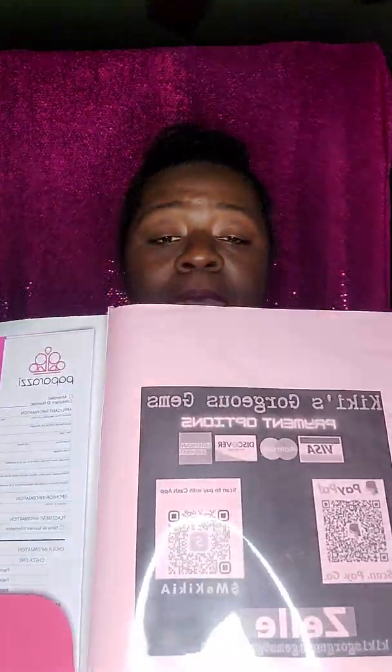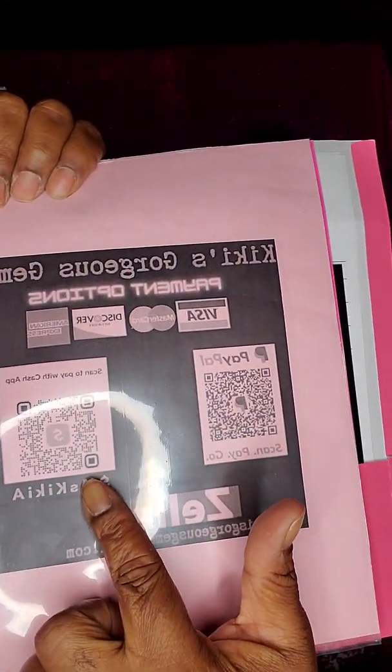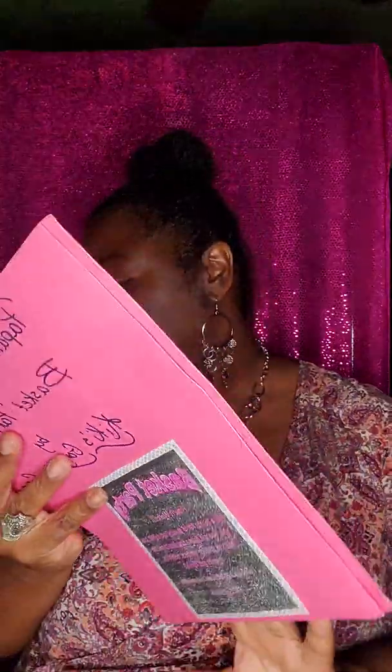And then I have my payment options. So I have a QR code for my PayPal, for my Cash App. I have my Zelle information, and also letting them know that I do take all credit cards. And then in the back, I have consultant agreements. So if somebody is already familiar with the business and they're like, you know what, I really do want to sign up, they can give this to them, fill it out, and then you can finish the process with getting them signed up. And then right here, I have a business card. So this is the packet that goes into the basket. So I'm going to put that in there. We're going to start there.